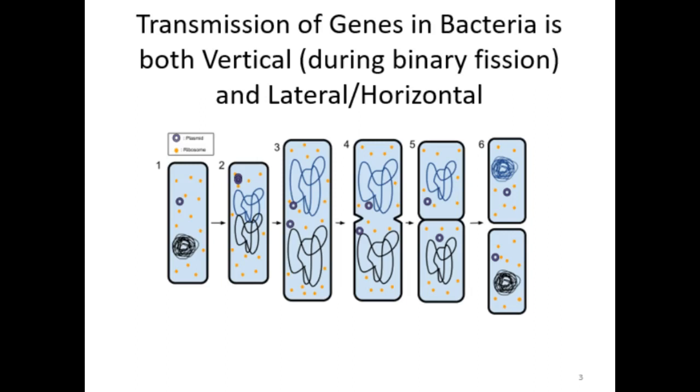In the prokaryotic world, when one bacterial cell or archaeal cell, shown here, goes through the process of binary fission to produce two presumably identical daughter cells, shown here on the right, then they are transferring genes from the original cell to the two offspring cells, and that is vertical gene transfer. And that's quite different from horizontal gene transfer.